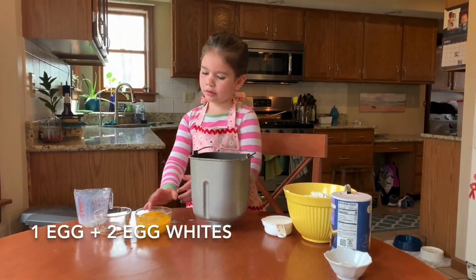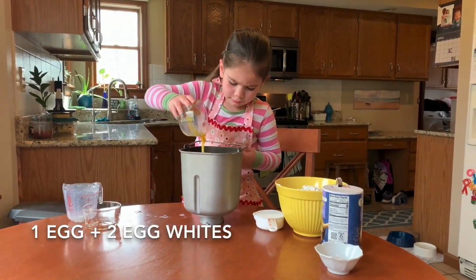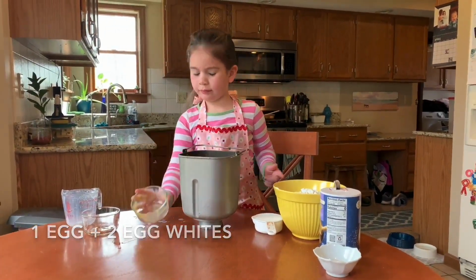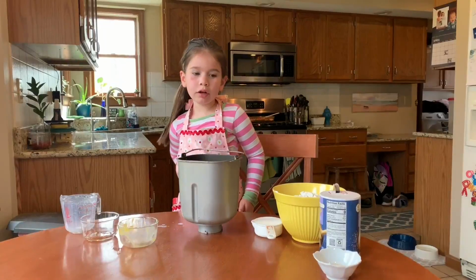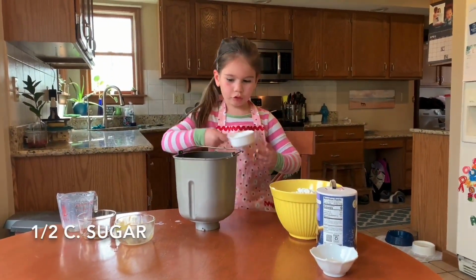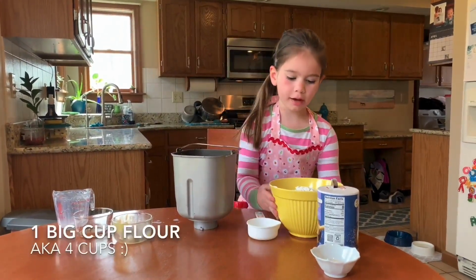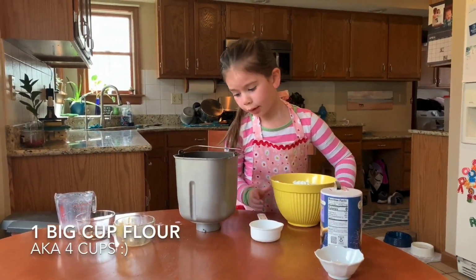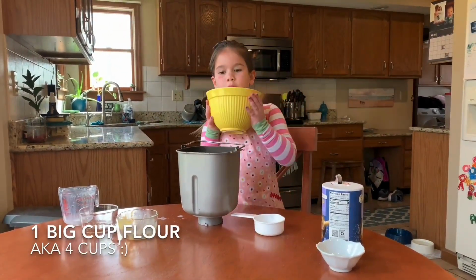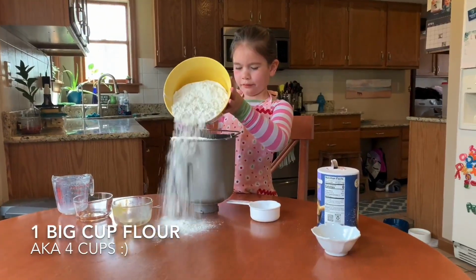Next, we add 1 egg. Then we move on to the dry ingredients. First, we add some sugar. Now we add 1 cup of sugar and 1 big cup of flour.